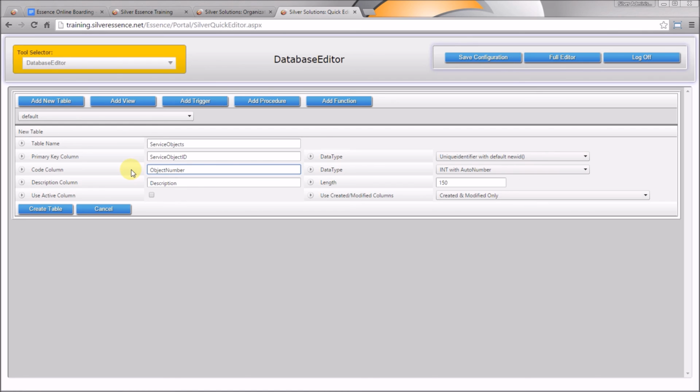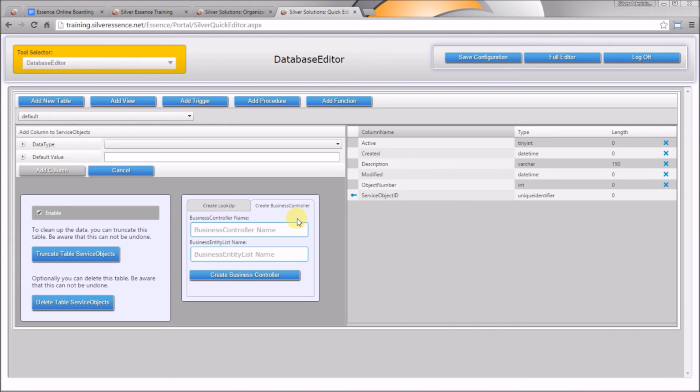We'll give the code column the name object number. It should be an integer with an auto number. The description column, we'll leave that as description, and we'll leave the length at 150. Now, this time I'm going to check the active column, and it will be added along with created and modify.